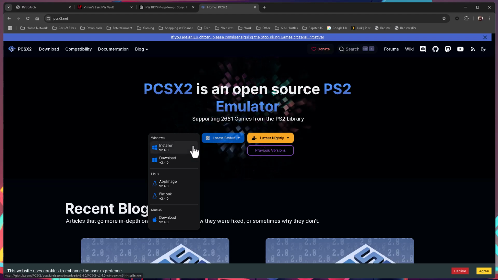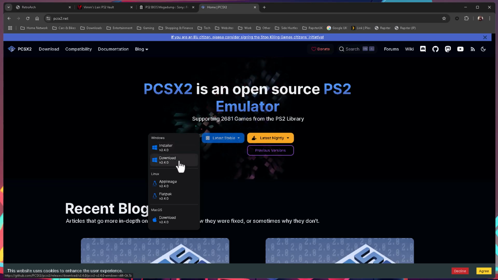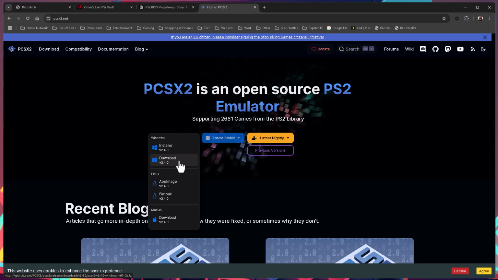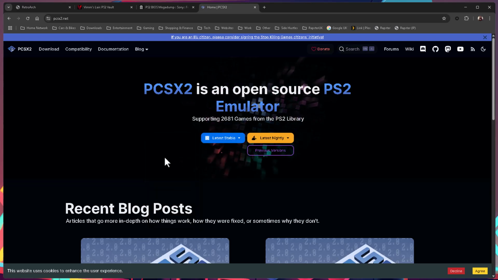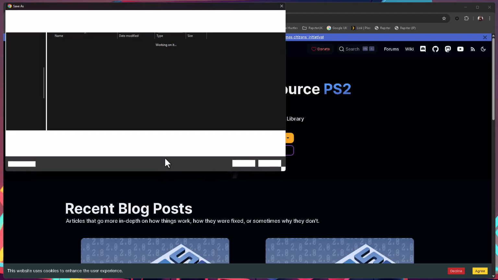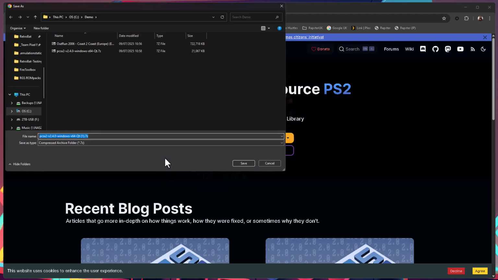For the installing option, you get either a full installer, which will install it for you, or you get this one called download, which is basically a portable version, which means everything is contained within a single folder, and that's the one I'm going to recommend to get. So we know it's in a folder, you know where it is. It's not copying DLLs to system directories, that kind of stuff. So I've got a little folder here. I have already downloaded it, so I won't do it again. You see it's 20 meg, it's not very big.